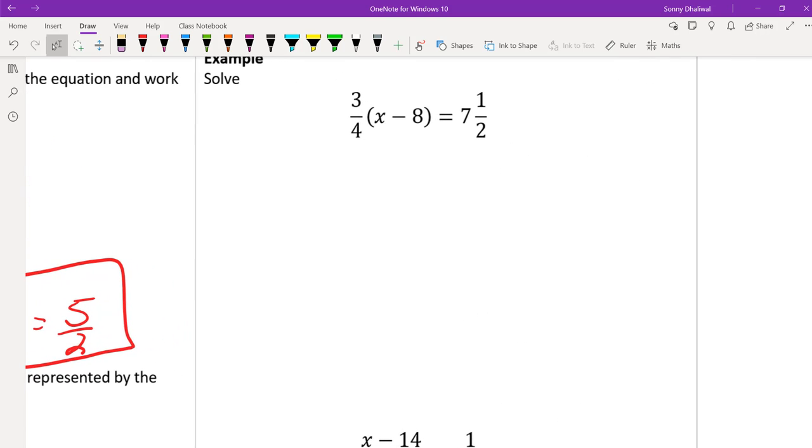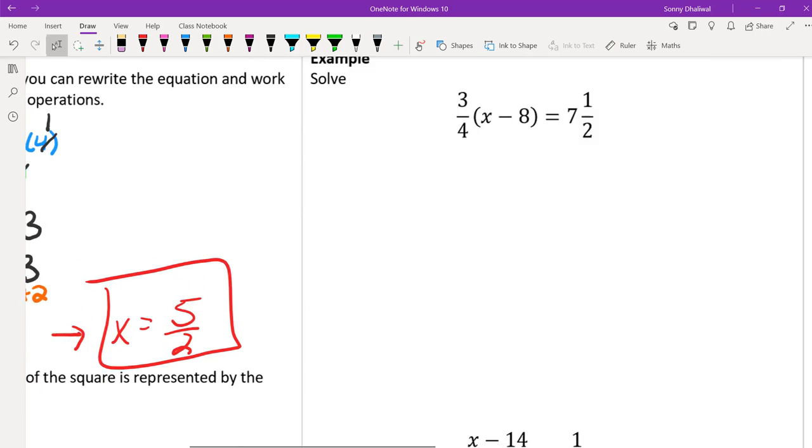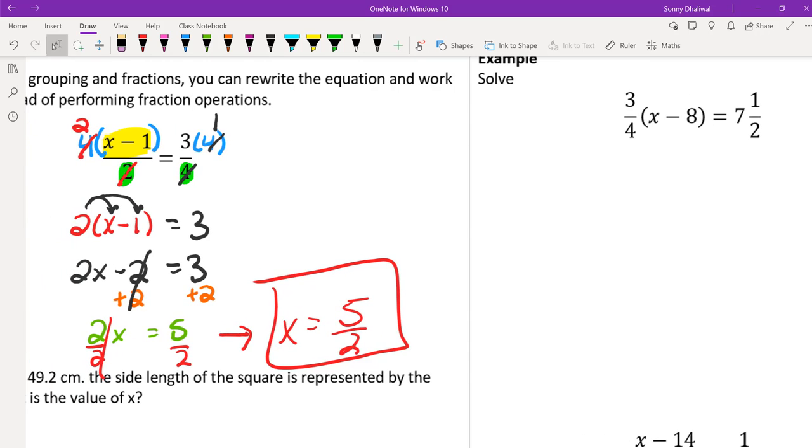Okay, looking at this question over here, it looks different than the one over here. So what we do is we can rewrite it so it looks more comfortable to what we're used to seeing. This fraction is saying we have a 3 in the numerator and a 4 in the denominator, and it's multiplying this. So I can rewrite this to look like this. It's a little more pleasing to look at, so it's easier to compare things. We have a 4 in the denominator for this whole entire term, 3 in the numerator.